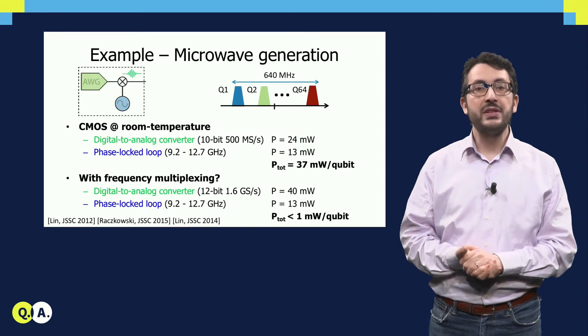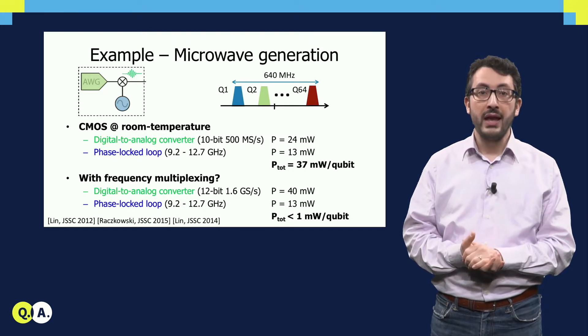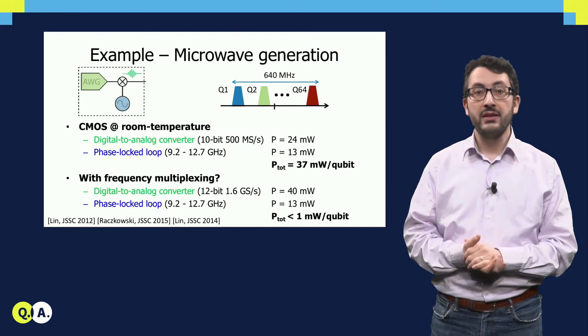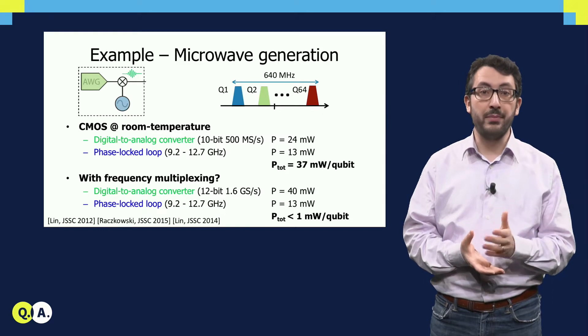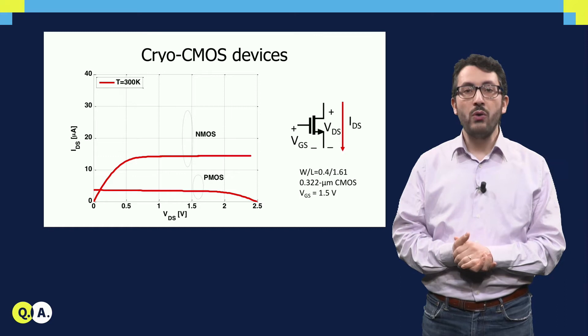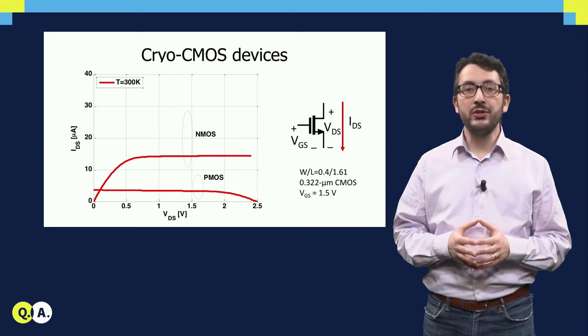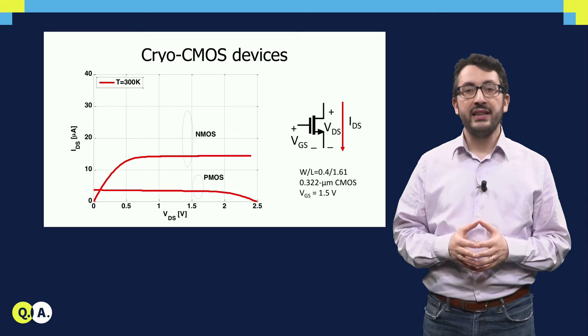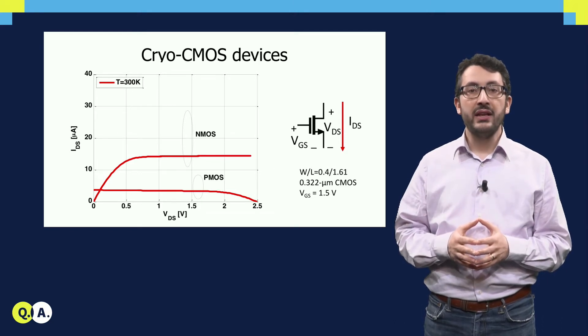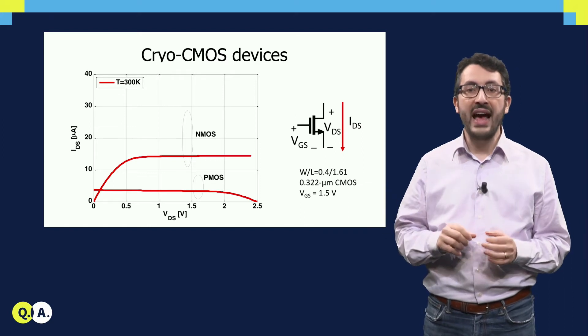But up to now, we have seen examples only based on electronics that work at room temperature. Let's look to how those devices would work if you go to cryogenic temperature. Here, I want to show you how a single CMOS transistor works. Basically, a CMOS transistor is nothing else than a device that regulates the current flowing through two of its terminal, the so-called IDS, as a function of the voltage that you apply on the other terminal of the device.